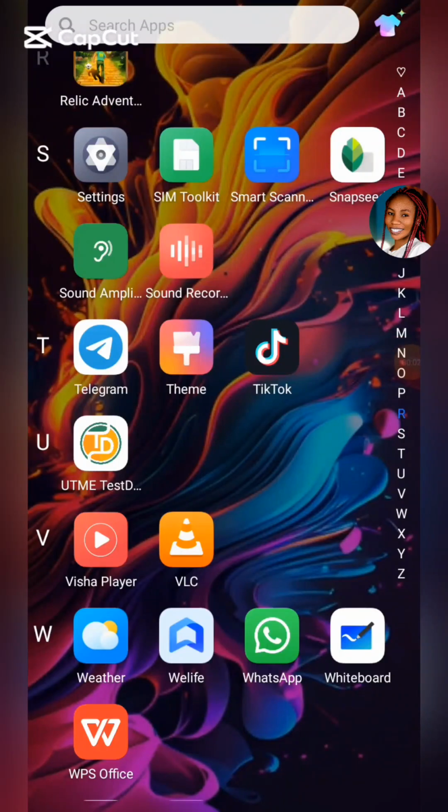Teach you how to host your course using Telegram. All you have to do is to go to your Play Store or Apple Store and download the Telegram app. Follow all the guidance. They'll tell you to follow every prompt, every do this, click here, go here, and all of that. Just do that, okay?